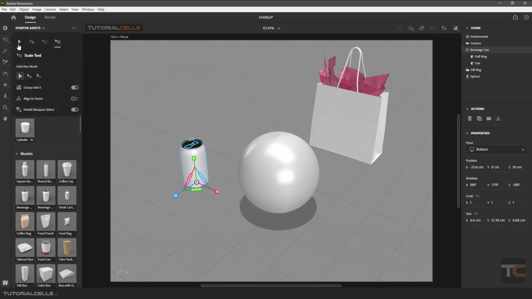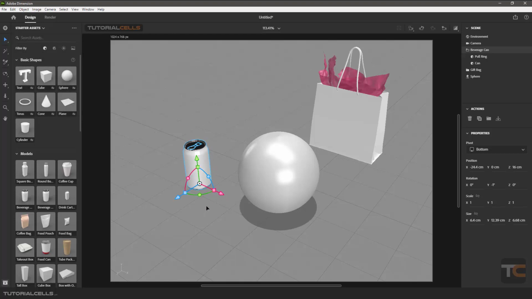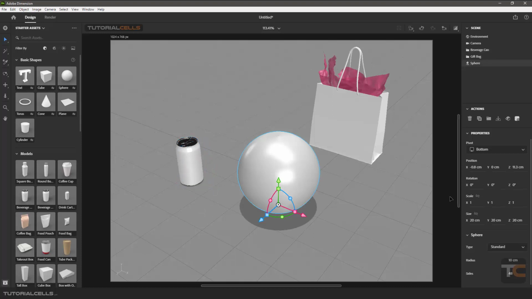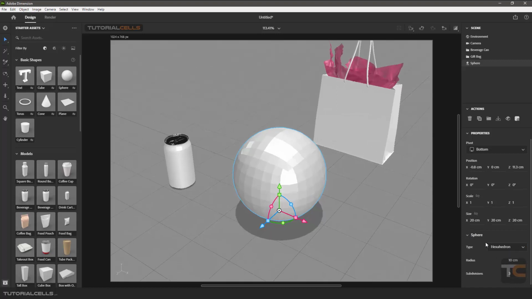So if you want all of the tools, the move tool, rotation tool, scale tool at once, you can click this selection tool. And as you can see, scale, rotation, pivot point, and the move tool are all at once. And here, if you select any object, we have properties for rotation, movement, and scale. And in a specific object, here you can change the hemisphere or any type of property. You can change the radius if you want. Any side that you want, you can change the properties of that.